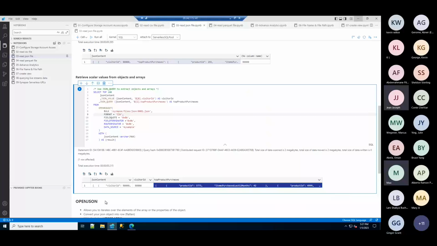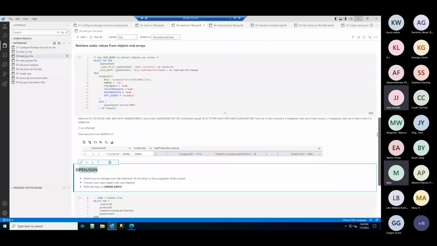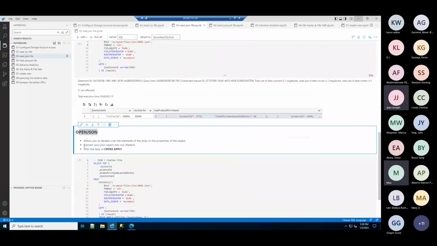To do that, it comes with the help of OPENJSON. OPENJSON allows you to iterate over elements of the array, or if you will, the properties of your object, right? So what does it do? It converts your JSON object into rows. That's exactly what it's doing here.